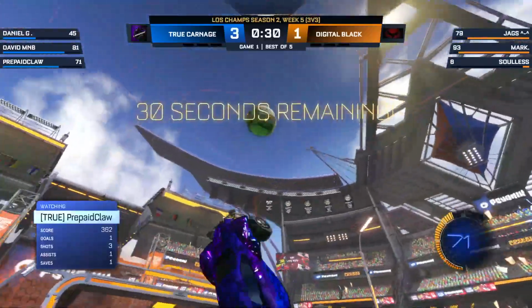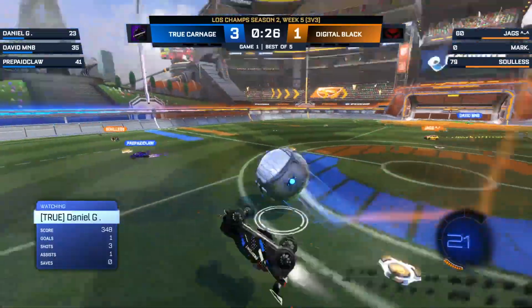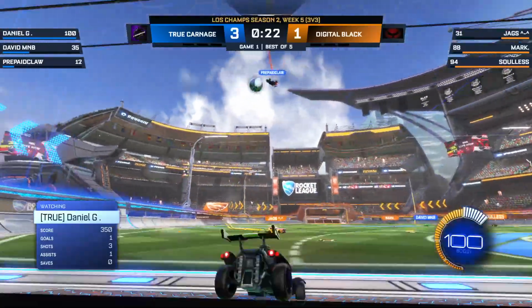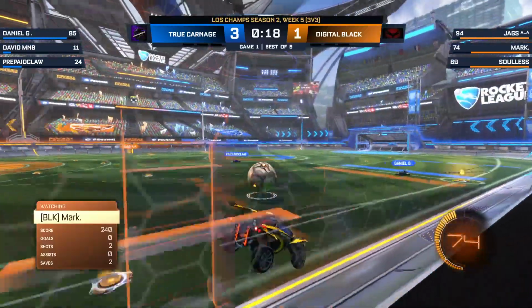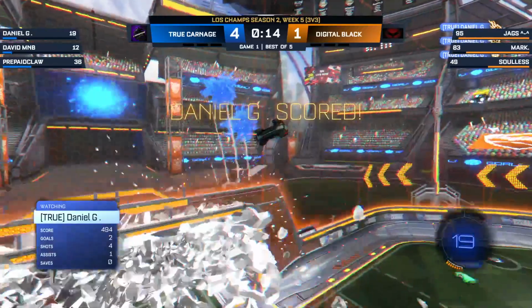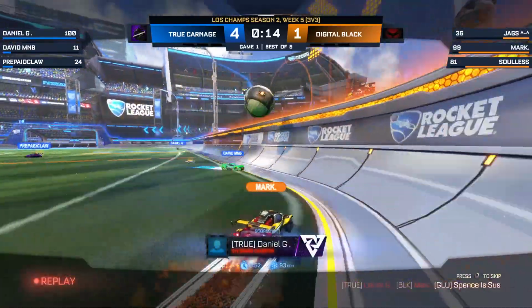Mark with an awkward touch. Stays in front of Digital's net. Mark finally clears it away. Ball popped up. Claw going for it, clearing it away from his own net. And now Mark trying to send it back into the other team's territory. Daniel carrying it into the net, now making it 4-1 for Carnage.